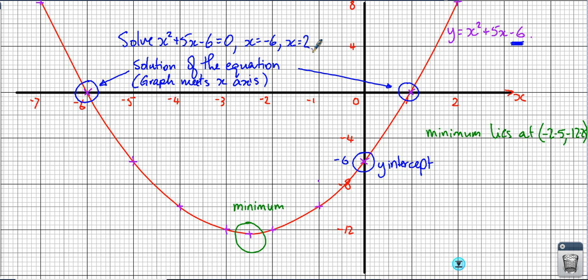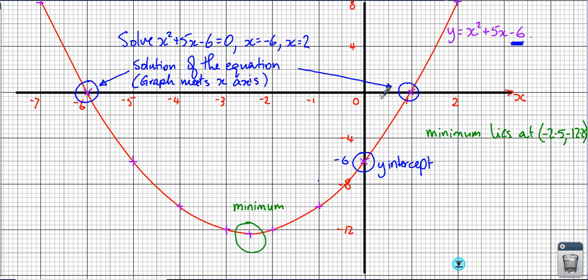Very, very important. Now sometimes also you will be asked to draw lines on this curve. For example, the line y equals minus 4. You draw the line and you will be asked to find the solution. Maybe we can make another example just after this one. So that's practically what you need to know.